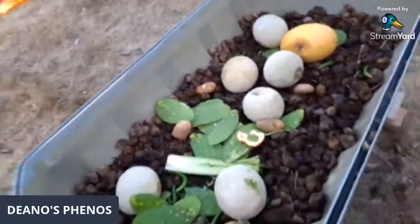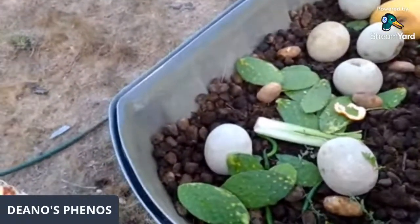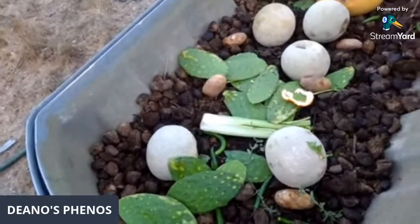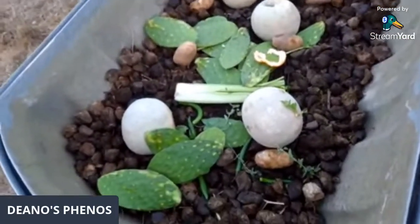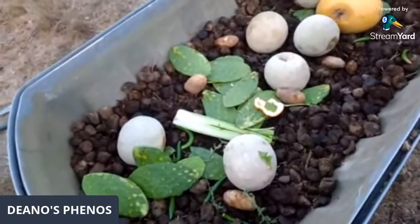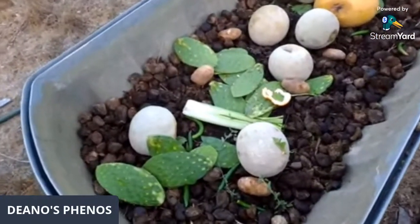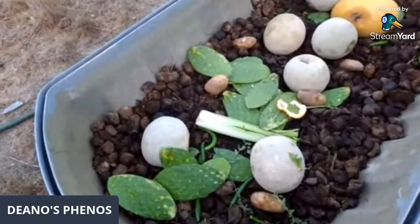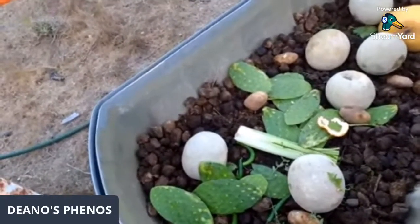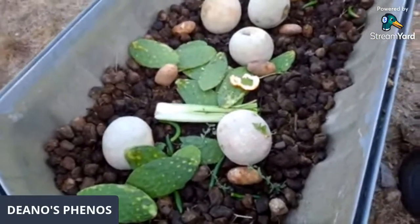Yeah. And then what I'm going to do with this is I'm going to cover it with some more of this compost, or this worm castings a little bit more, and then I'm going to cover it with some actual compost that I have. Hopefully there's not a bunch of ants in it. That would suck. And then cover it, water it down, and cover it.